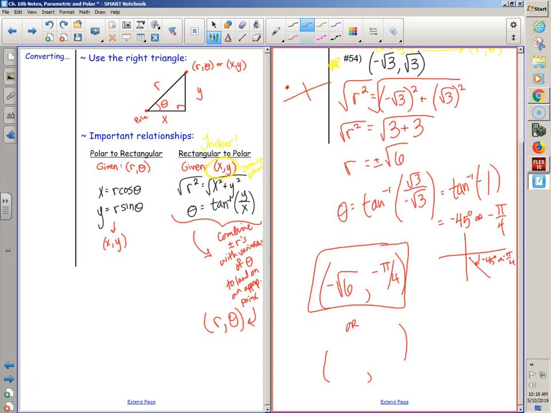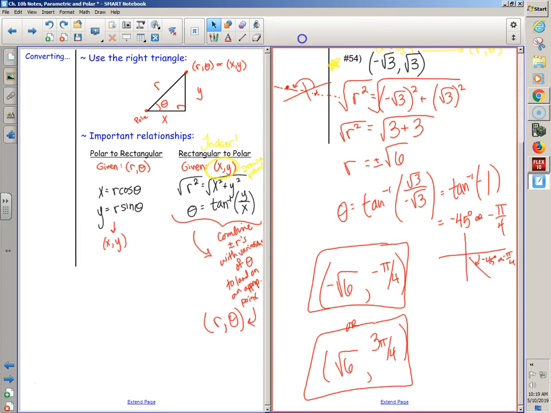Yeah, maybe they would have gone this direction instead and said, okay, well, if this is negative pi over 4, I want to go this way. What would this angle be if you went the other direction from him? Yeah, so they could have gone 3 pi over 4, and all of a sudden you're allowed to have a positive relationship with him, so positive root 6. If you wanted to be really nasty and mean, you could start doing coterminal angles. Please don't. And I have to figure out whether or not you're right. But those are at least a couple different polar points.